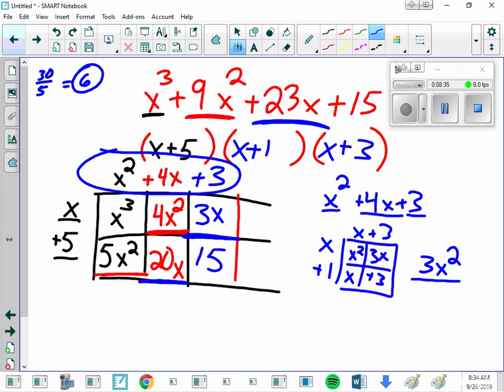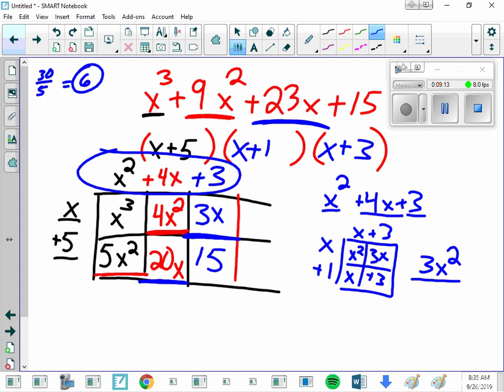So let me review what happened. I have an x to the third polynomial, which has 3 factors. My job is to find all 3 factors, but I don't know how to factor a cubic equation. Nobody ever taught me how to do it. So the worksheet told me that one of the factors is x plus 5. And I understand how division works, so I took the original polynomial, I divided it by x plus 5, and that ended up giving me a quadratic equation that had 2 factors, and I factored those to find the remaining 2 answers. And then I wrote all 3 answers out.